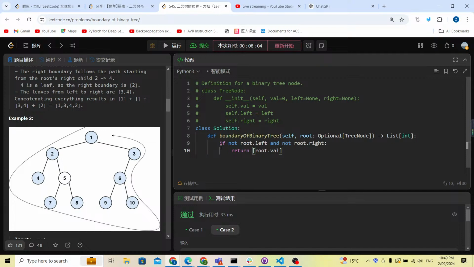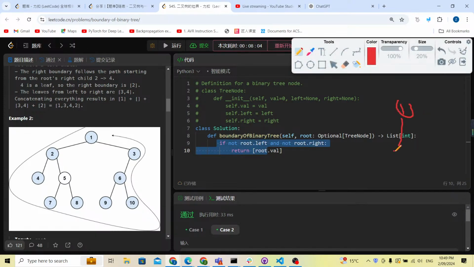This is important. We have to check it like that, because if there are two nodes, for example, this is node 1 and this is node 2, what is the root node? It is node 1. But what is the bottom node? It's going to be node 2. So we have to find such kinds of nodes. In this case, because we have two nodes, we need to return node 1 and node 2. I will explain these kinds of edge cases later.